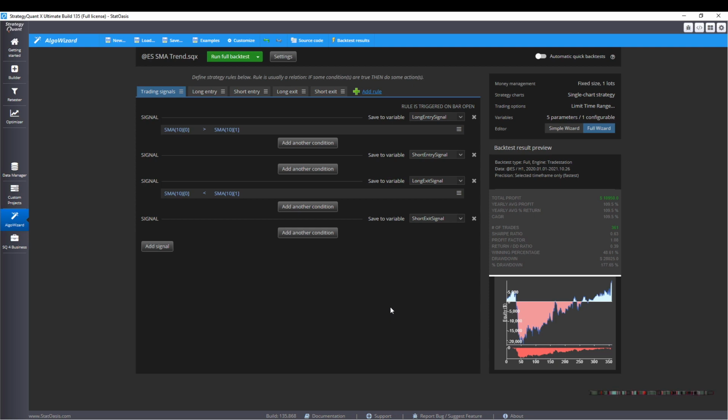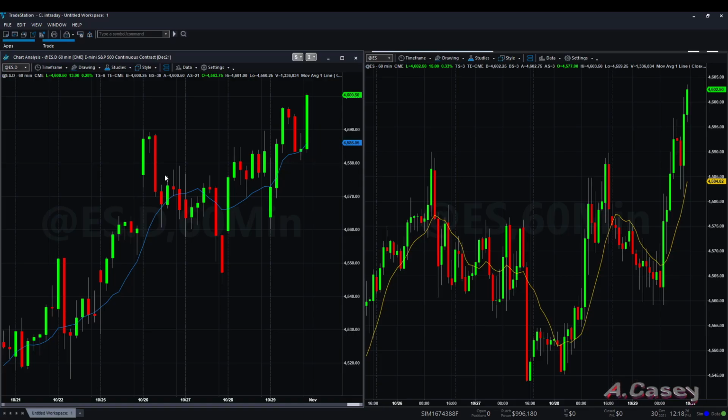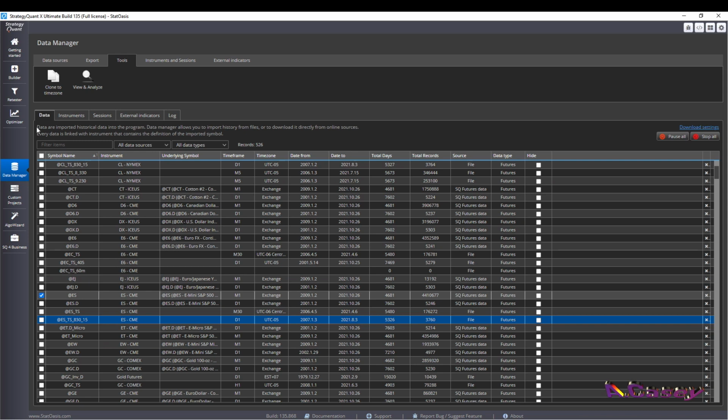So whenever you want to do that, then you need to import that time separately. So for example, here I have, look at this. This is a daily session from 8:30 to 15. So in TradeStation, I build a daily session. It doesn't matter if it's intraday or daily bar. I just limit the amount of data from 8:30 to, in this case, 15, and then I bring it into SQX. So when I open this stream, SQX cannot cheat because it doesn't have the data anyway to cheat. So when I ask it to calculate moving average, RSI, whatever it is, it will be based on only the data available.